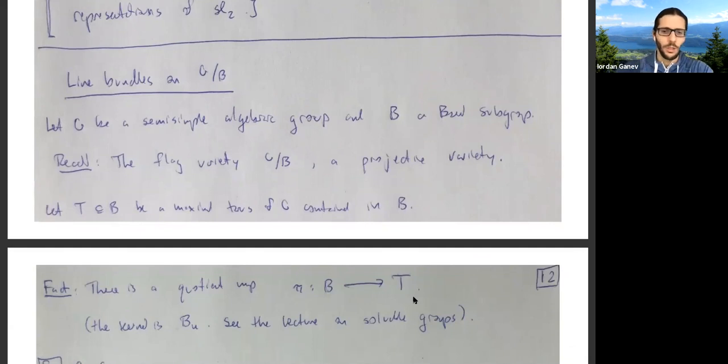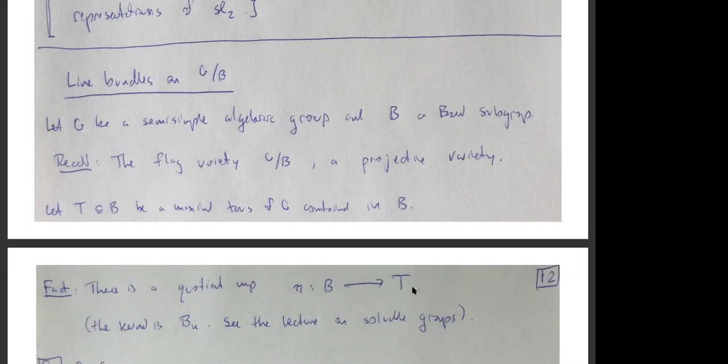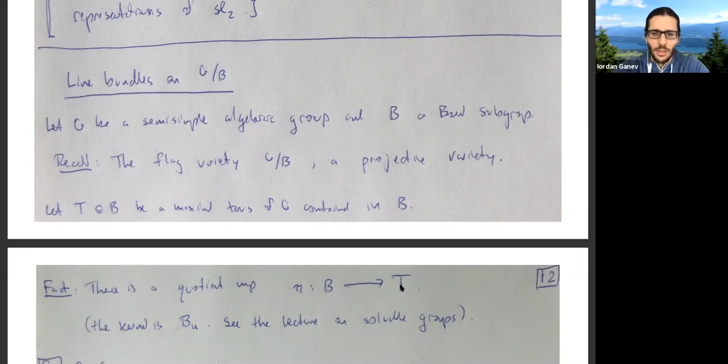So if I mentioned this result that if we have a solvable group, then it's the product of its semi-simple part and its unipotent part, and the unipotent part is normal. Well, it's a product as an algebraic variety, not as a group, but the unipotent part is normal, so we can mod out by it, and we get the semi-simple part, which is a maximal torus. So really, it's not the same T, but it's isomorphic to T. So for the sake of simplicity, I'm thinking of it as the same torus T.